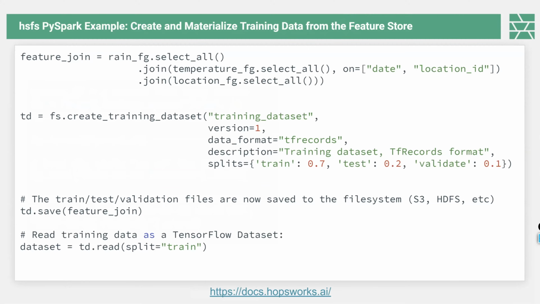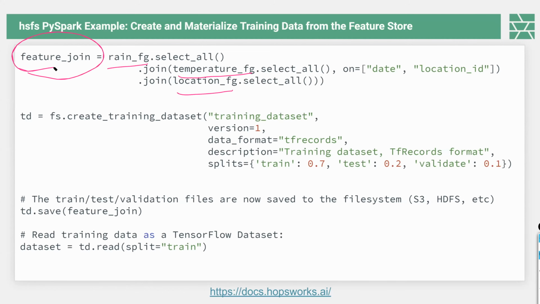So that's ingesting data into the feature store. What if I'm a data scientist and I want to use features in the feature store to create training data? A data scientist will firstly like to do exploratory data analysis. We'll look at that later. But let's assume this data scientist has identified 3 feature groups that contain features of interest. So we have this rain feature group we saw earlier, another one called temperature feature group, and another one called location feature group. And we're going to join them together into a data frame.